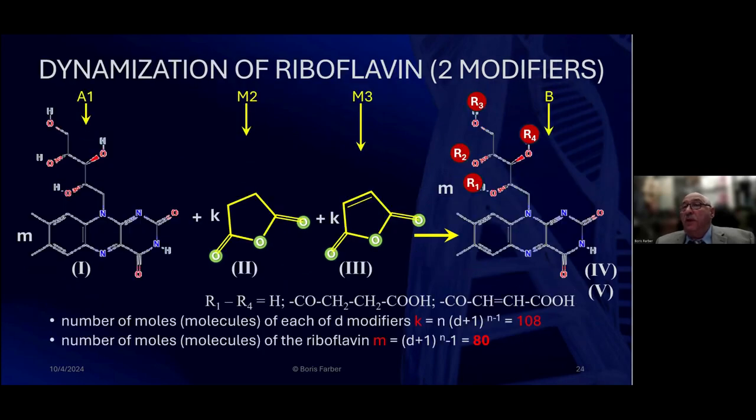When we apply this approach using two modifiers, we significantly increase the number of different derivatives of the original molecules. For instance, riboflavin modified simultaneously with succinic and maleic anhydrides produces 80 derivatives reacting with each other. Very important, this diverse modification is achievable only with precise calculation of modifier quantities relative, in this case, to the riboflavin amount by our method. So it is very important to have a specific way of counting, and we created this method for any substances we have worked with so far.